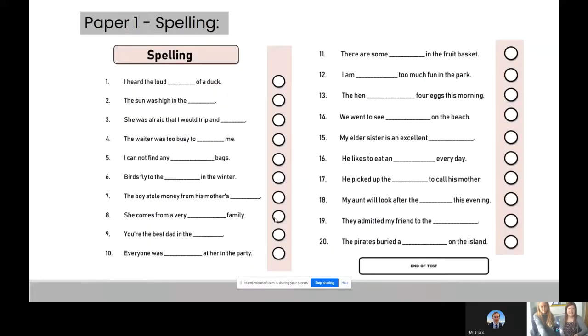So there you can see an example of the spelling paper. How that is delivered is we say the sentence. So we say what the word is, and then we say the sentence, and then we say the word again. And then where the blank space is, they have to put in the missing word. Okay, so they have to spell that word in all of them. So again, we would just take it nice and steady, and we would repeat if needed.